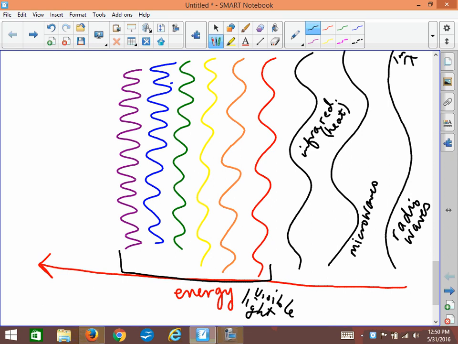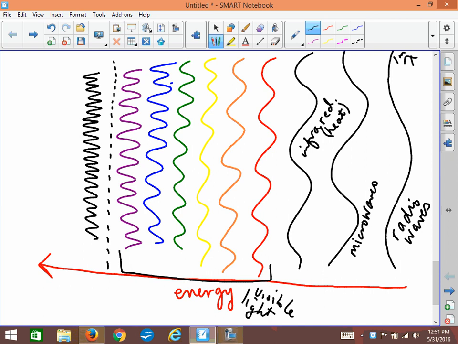If you get smaller still, something weird happens. I'm going to draw a little dashed line right here. Smaller still produces a wave with very, very short wavelengths and a very high frequency. Its name is ultraviolet. Remember, the energy gets greater the smaller the wavelength. These wavelengths are so small, they have lots and lots of energy.